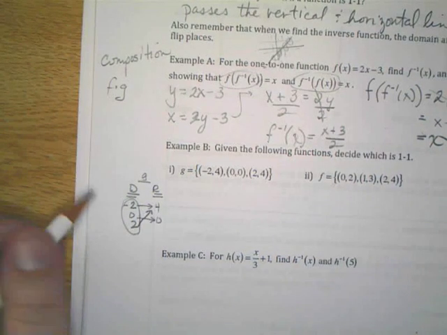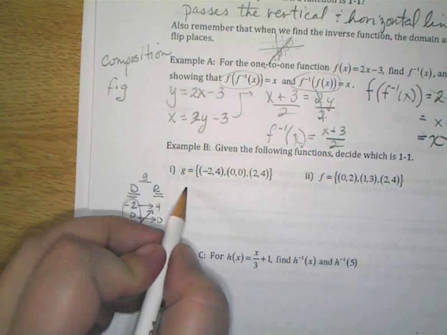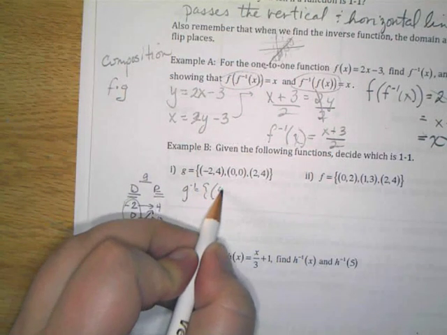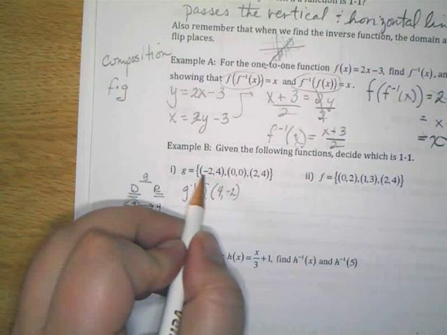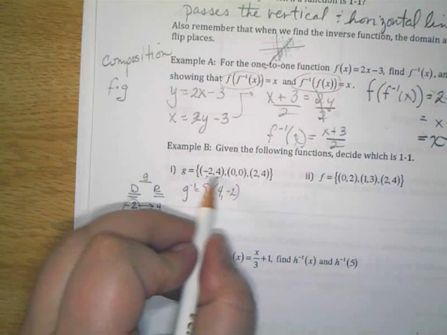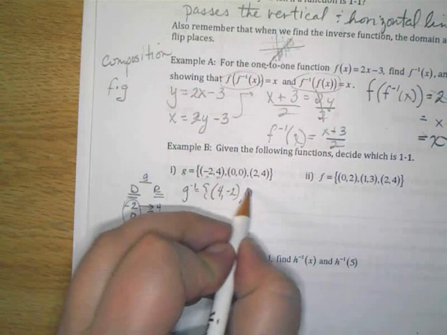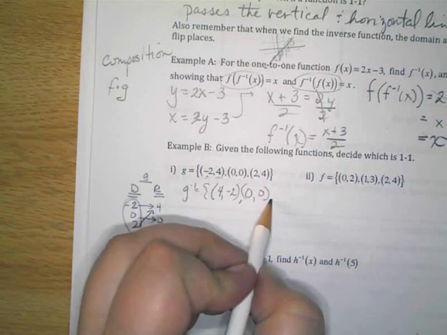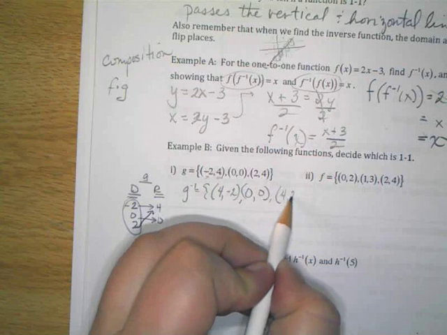Well, now let's look at the inverse. The inverse is when we flip our x's and our y's. So what we would have is we'd have 4, -2. I just flipped these over, or flipped them around. Oh, I love flipping 0, 0. It's still 0, 0. And then we'll flip this one as well.